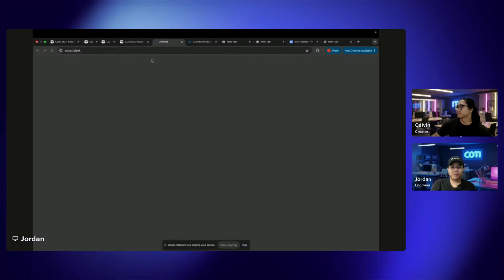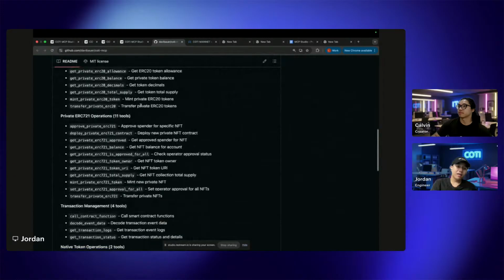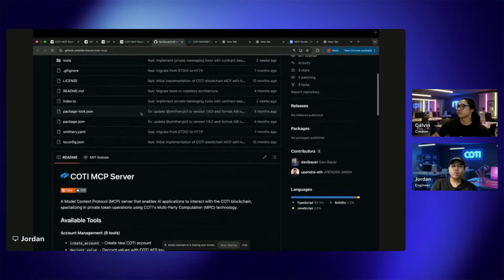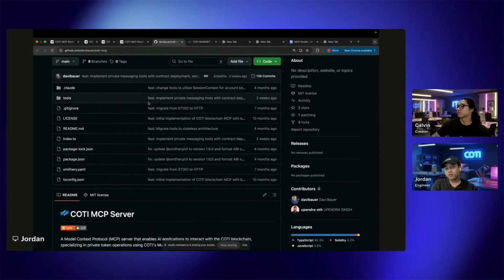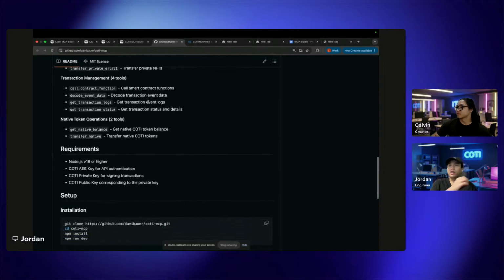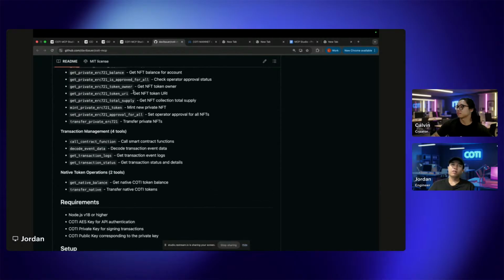Follow to GitHub and COTI MCP. These are the list of tools of the COTI MCP. If you want to fork it and work on it, feel free to. You can also take this as an example on how to build proper MCPs, because this one has been optimized and polished.